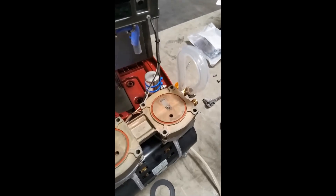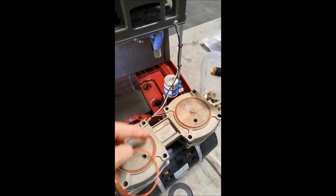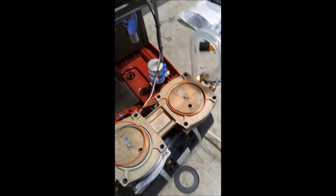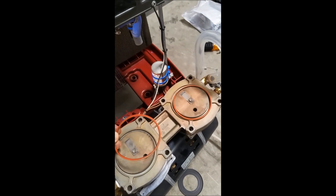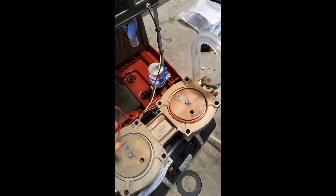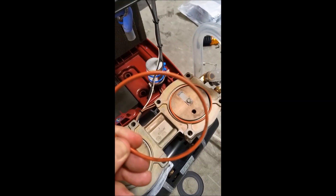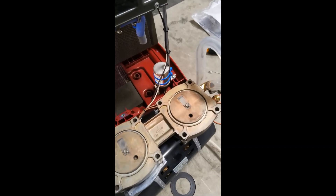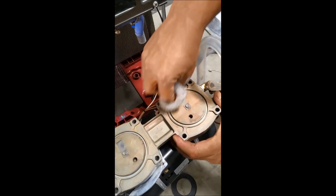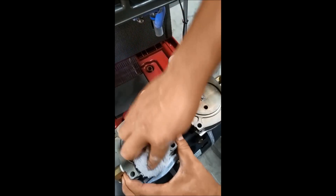Here are the small seals that came with the compressor rebuild kit — we're going to change these out next. You can use a flathead screwdriver or a pin, pretty much whatever you like, to get these out. The older ones — it doesn't matter if they tear, and they frequently will. Usually the rubber is quite dry by the time we're replacing them. We would recommend that now that you have the seals open, you clean the top of these heads with a cloth to get rid of any dust or particulates that may interfere with the proper seal.